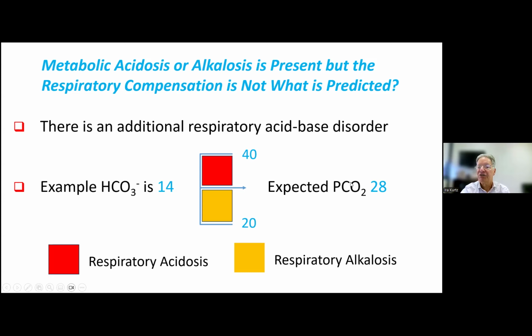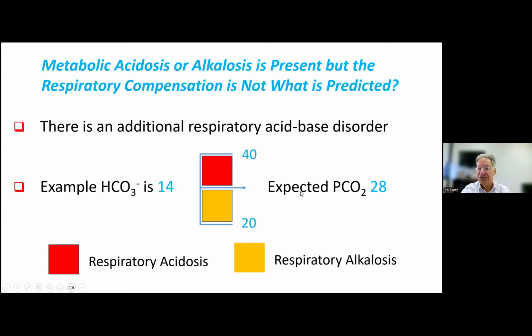So if let's say the patient had a bicarb of 14 from diarrhea and the PCO2 is 33 and you expect it to be 28, don't forget the patient has a mixed disorder. The patient has metabolic acidosis and a respiratory acidosis. So that's an important conceptual point, that the lack of the appropriate compensation means by definition you have a respiratory acid-base disorder in addition. Don't forget that when you're writing the acid-base diagnosis in the chart or you're taking your boards. And it's a clue that you have a mixed disorder when you don't have the appropriate compensation.